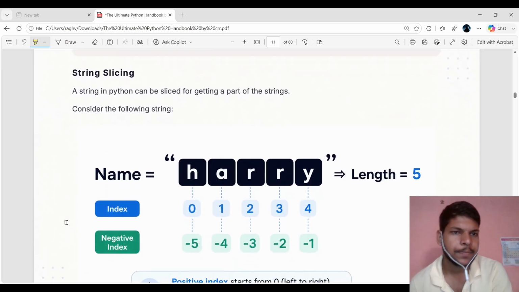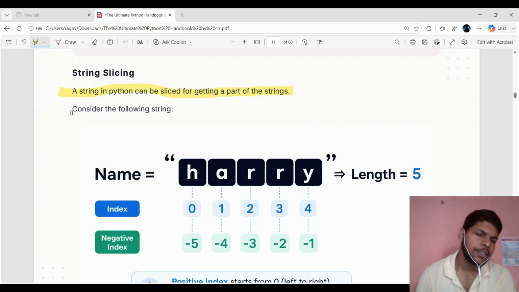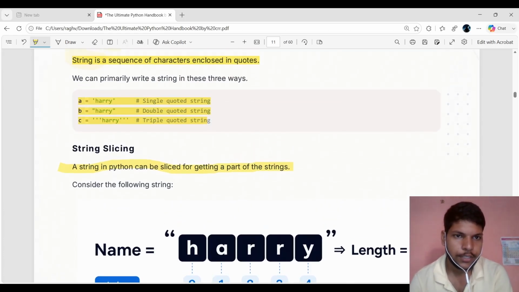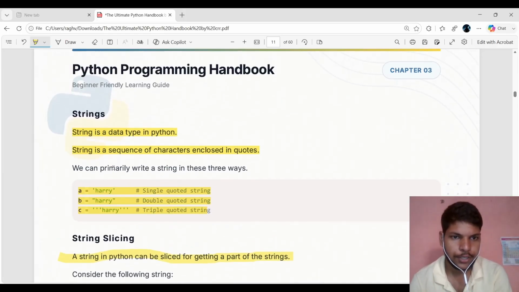String slicing. A string in Python can be sliced for getting a part of the string. What is string slicing? Listen very carefully, it is a very important topic in strings.